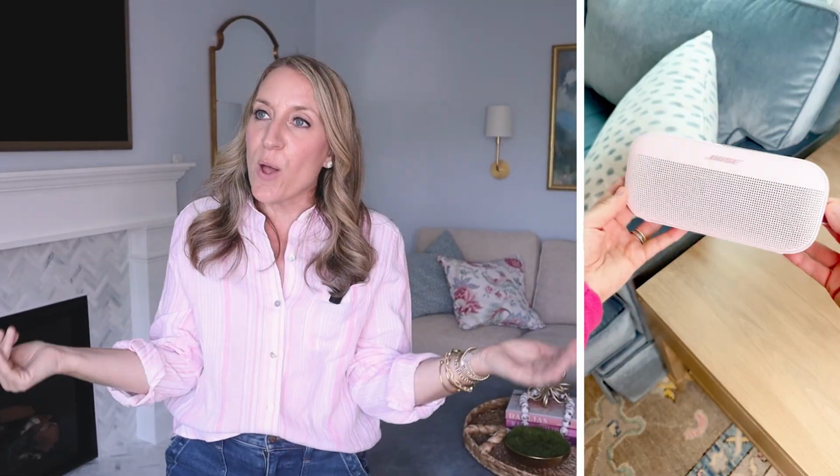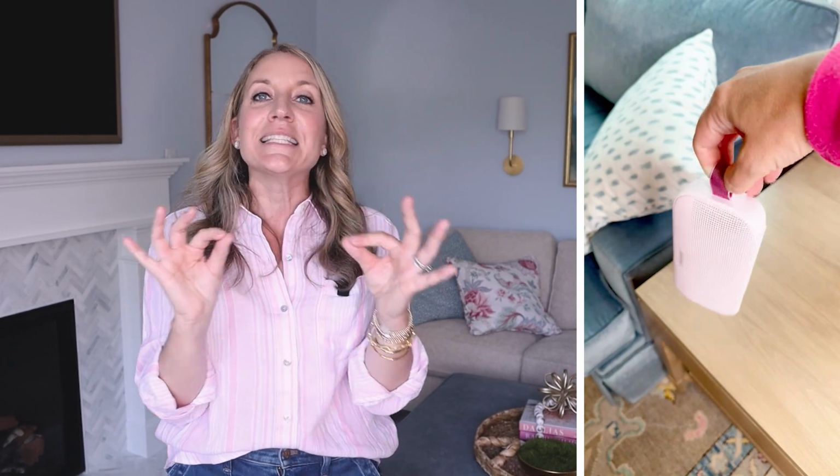And then of course, Bose, you can't go wrong. I love this one because it's nice and slender and sleek looking, comes in different colors, again, puts out great sound, but this is an easy one just to move around. Typically I have it sitting in my office at home, but it's very easy then to just take outside, have it on the patio with us, or again, at the beach or the pool. So two great wireless Bluetooth speakers if you need them.